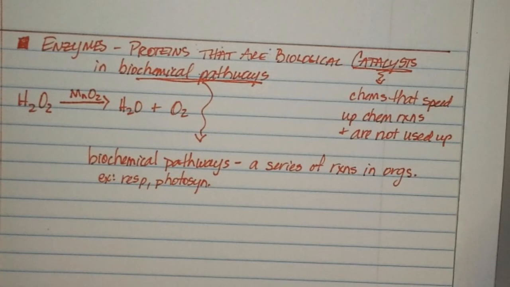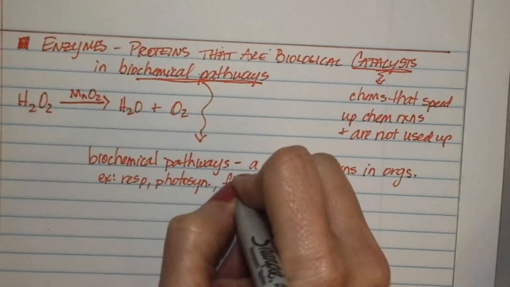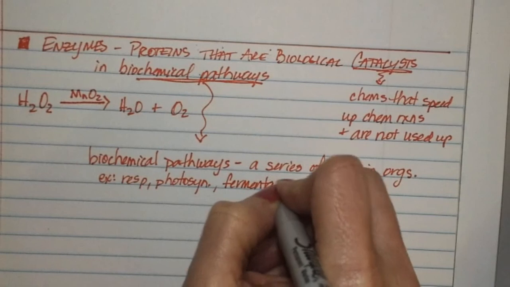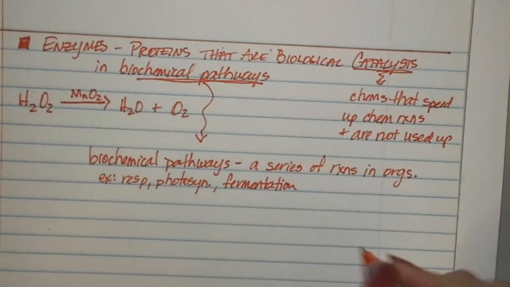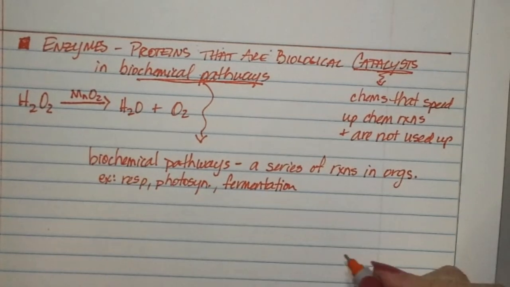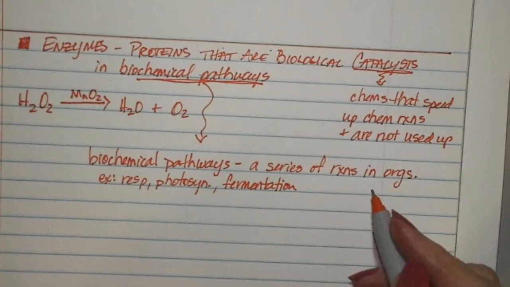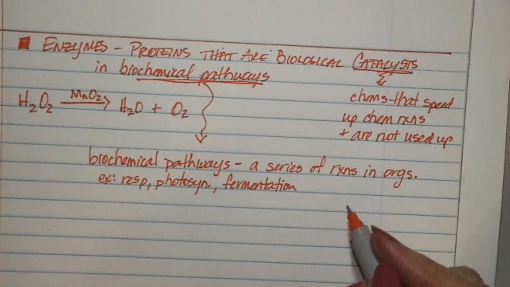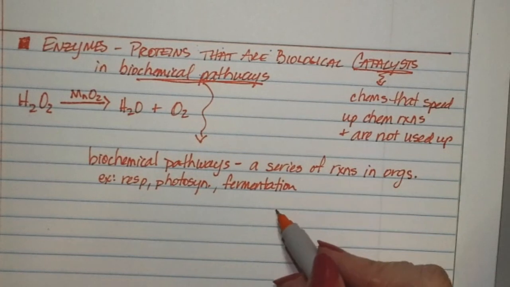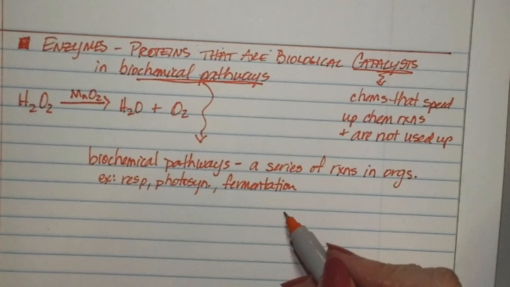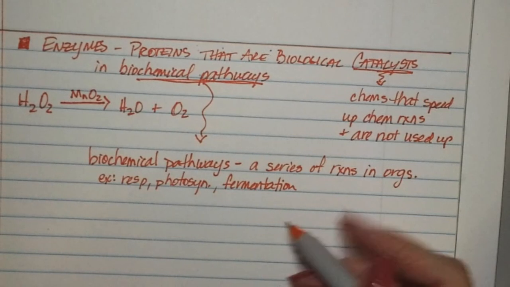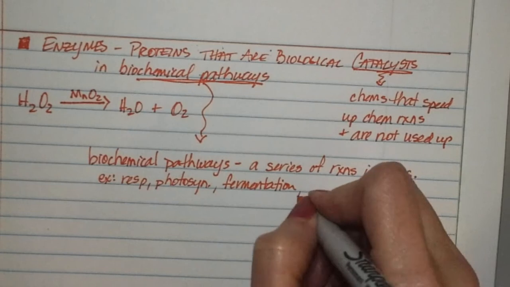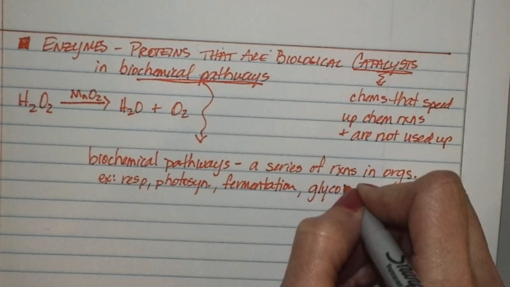Fermentation, we briefly talked about fermentation. When we talked about cellular respiration, one of the ways that if we run out of oxygen, we can go through a different pathway and we form lactic acid in our muscles, and it kind of hurts after you're running a while. You just stop and breathe and it goes away. In plants, they don't do that. Instead of doing lactic acid, they actually make alcohol when they don't have enough oxygen. So it's called fermentation here. And the other one I'm going to put on here is glycolysis. Not that you have to know what it is, but just that you can be familiar with it. It's a step within the cellular respiration, glycolysis is.